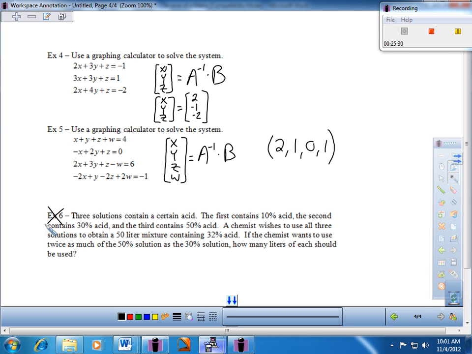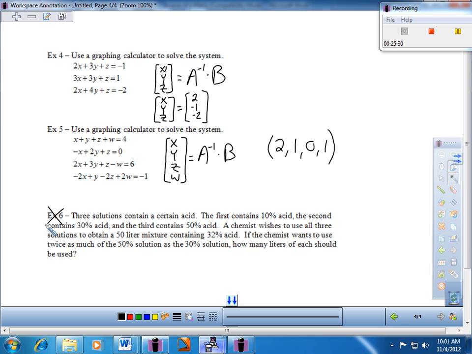By the way, as you get ready for your next assessment, please know that there is a non-calculator part to it. In terms of substitution or elimination, you're going to get your choice, but I will ask you to solve 1 or 2 of them by Cramer's rule. I will ask you to solve 1 or 2 by inverses, and I will ask you to do some matrix multiplication as well without any type of graphing calculator.